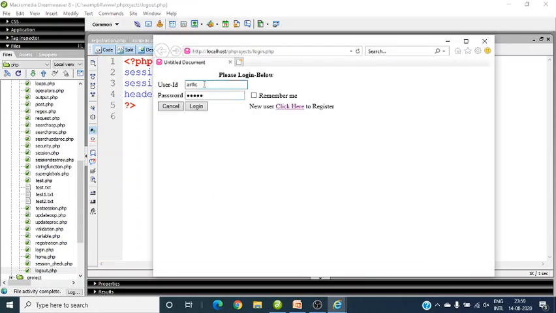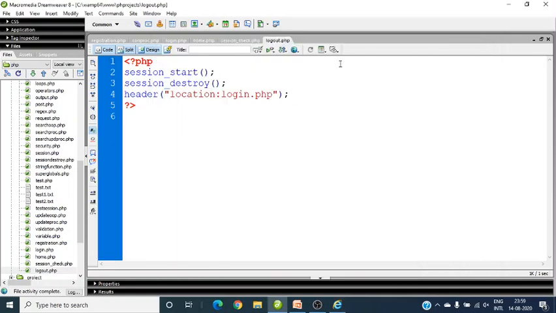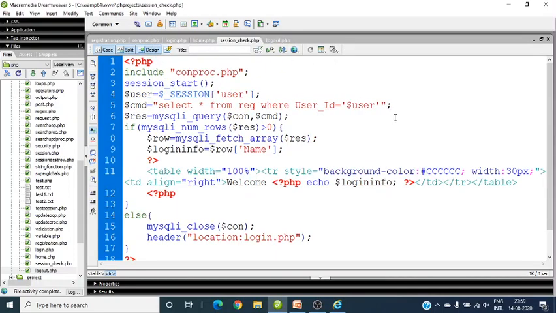So now I will log in here, Praveen, and then Praveen again. So still the logout feature is not there. So we'll add a logout feature here. After coming to this welcome message, we'll add a logout feature.